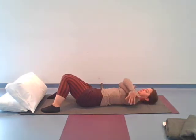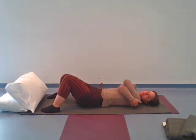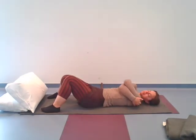And coming back to center, reach the arms up. And we'll switch arms. And again, there could be a little roll of the shoulders to one side and then the other. Great.